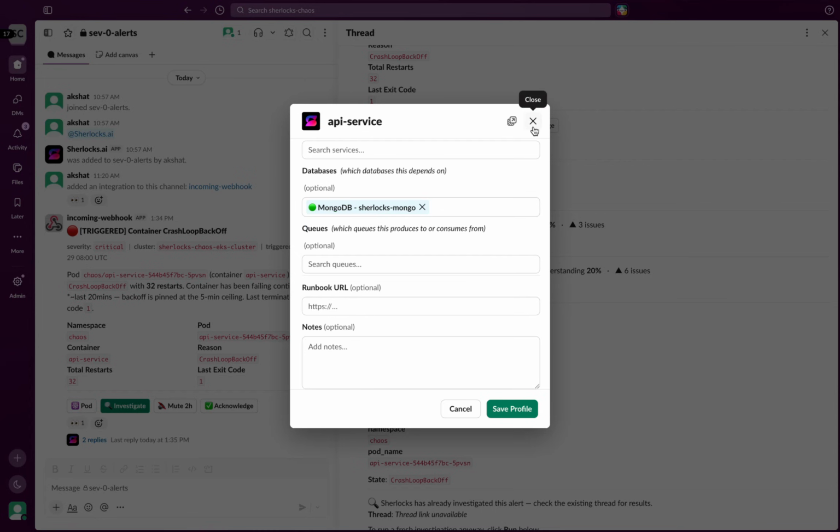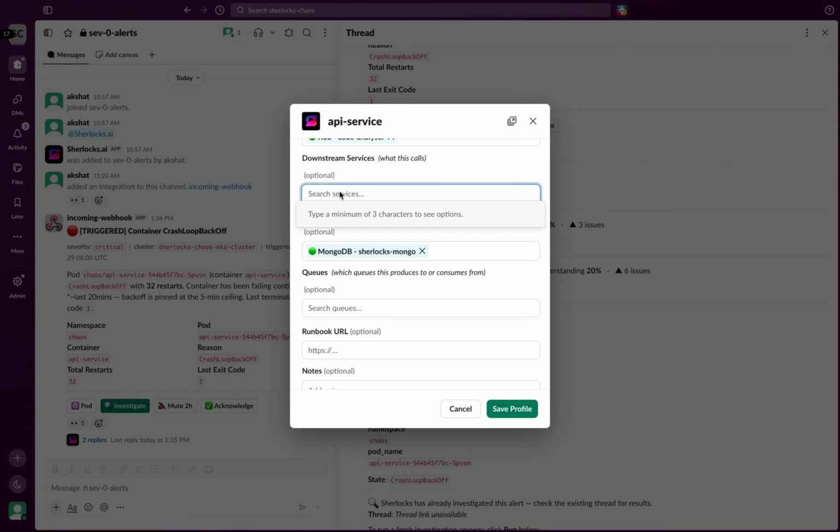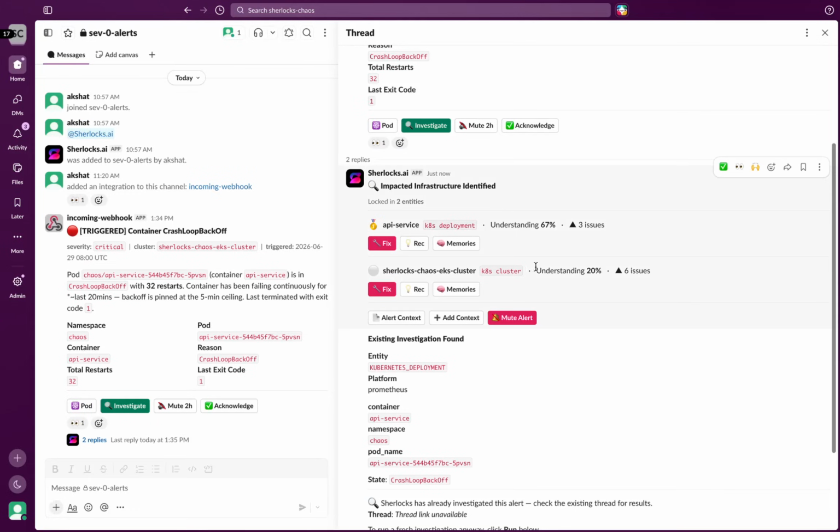This might be a couple of the interactions or the full set, and if we want to add a new interaction, a downstream service like an infra scanner, you can add that. Anything we want to link manually in the whole infrastructure, we can link.